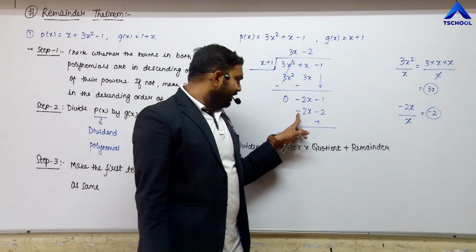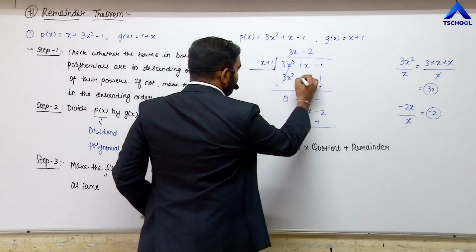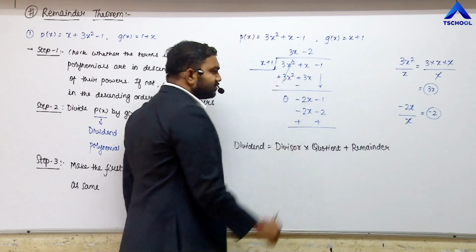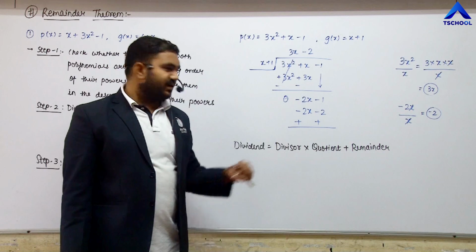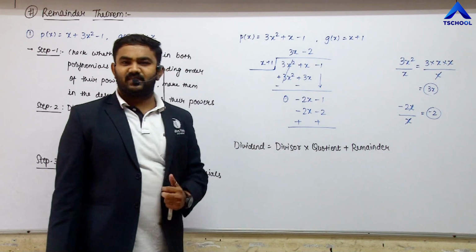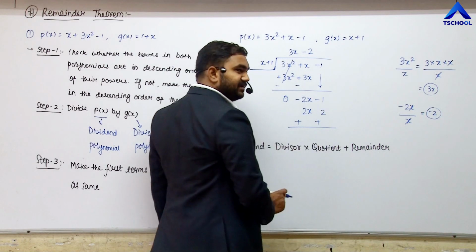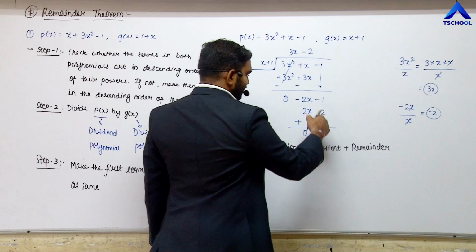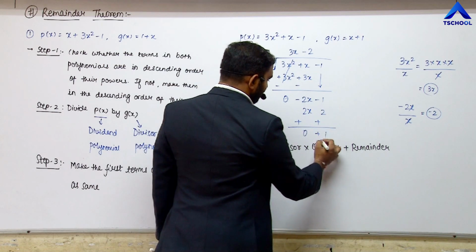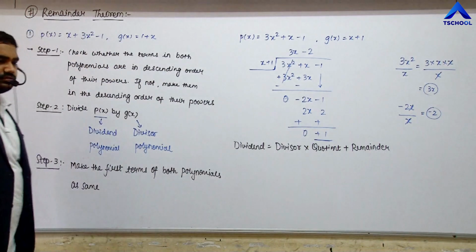Now this minus here was changed to plus. See friends, here both the terms have plus. Here there was no sign, but that was plus here. That plus is now changed to minus. Here this is minus, so this minus will be changed to plus. So that now we shall look for the new signs. Minus 2x plus 2x will become 0. Minus 1 plus 2 will become 1. Right? Yes or no? Okay.